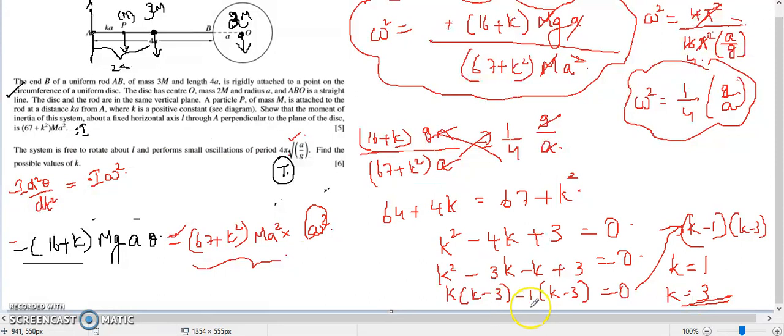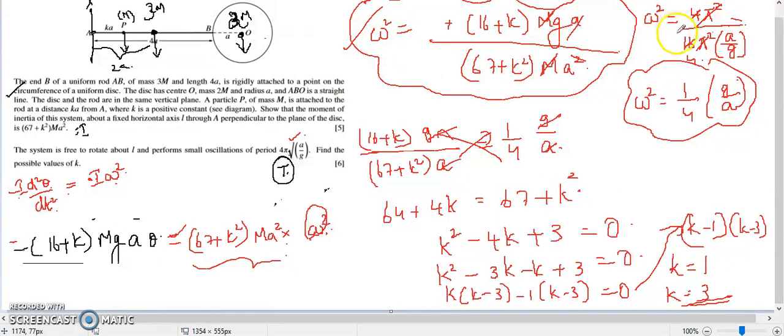So I'll just give you a brief idea once again. In the second part, first we use the formula I d square theta by dt square equal to negative of the summation of mass multiplied by the distance of that mass from the axis of rotation. When you take the distance, remember that you must take the center of the mass from the axis of rotation. So that's what we did first, and then we simplified that and we got I d square theta by dt square as 16 plus k mga sin theta, right? And since theta is very small, sin theta approximates to theta. So we get I d square theta by dt square as 16 plus k mga theta. Now, negative of I d square theta by dt square is also equal to I omega square. On substituting all the values there, I can substitute for I, which is already known in the first part, times omega square. So from that I can get what omega square is, and that's what I have written here in the simplified form.